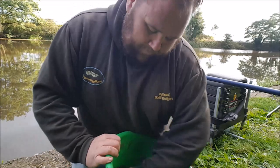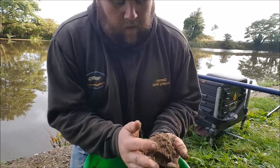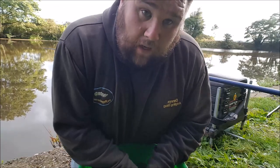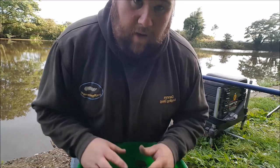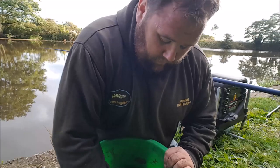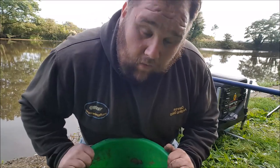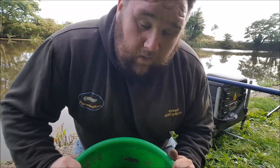What you've got there now - give it a good mix. Compared to before, there's a groundbait that's a lot darker, but it doesn't carry as much food content because the molehill soil will dilute the groundbait. But it's also got that extra weight that when it goes down in the water, it'll stick together and break down on the bottom. So yeah, got an excellent groundbait there - a 50-50 mix. If you want to try fishing a river on groundbait, it's a nice simple mix to make up. And best of all, the molehill soil is free.